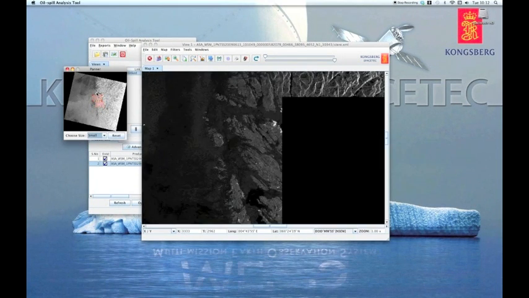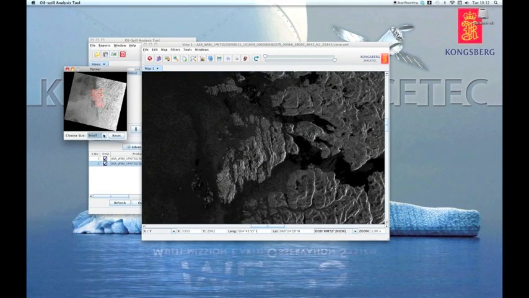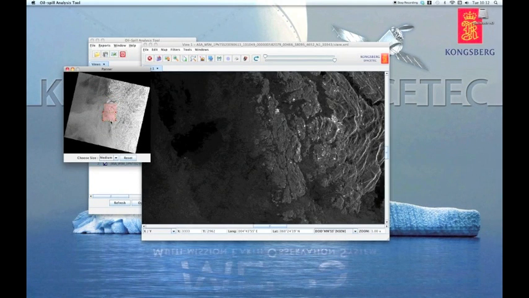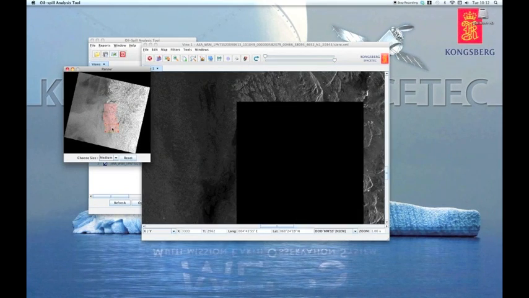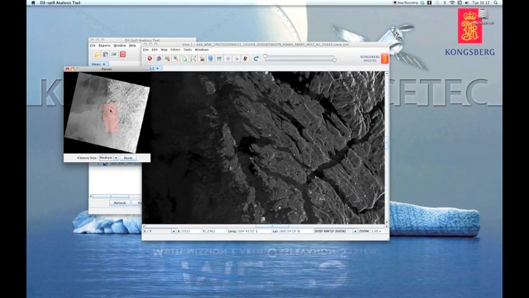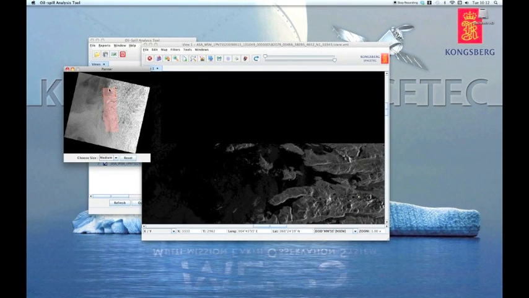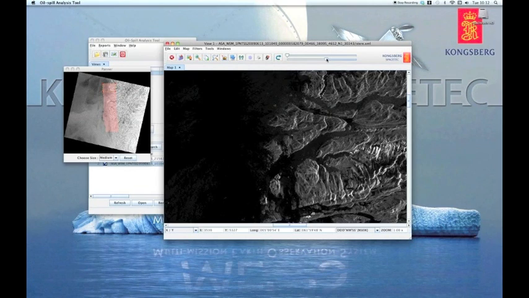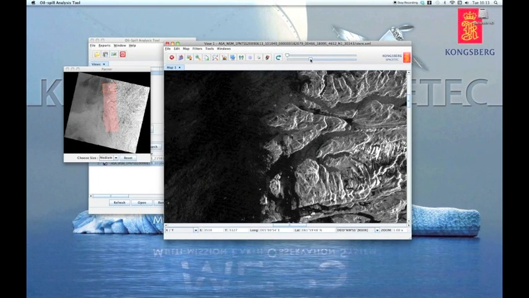The panel window can be used for quick navigation in the image. A box represents the viewing area in relation to the full image. Moving the box around leaves a footprint in the panel window, allowing you to easily see which parts of the image have been visited. Before starting to look for possible oil spills, the image needs some contrast adjustment.